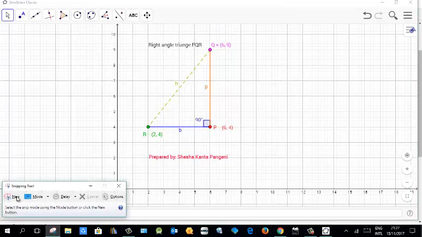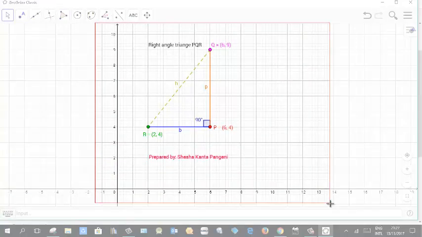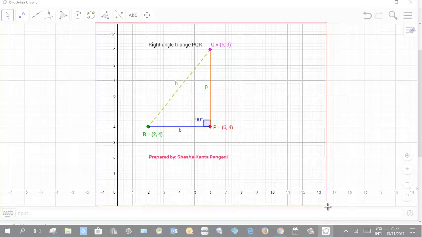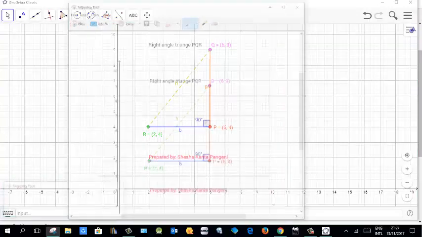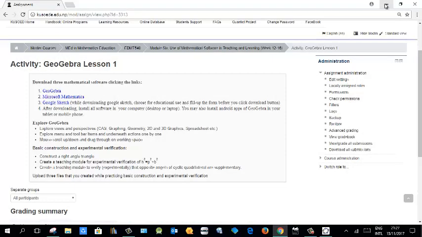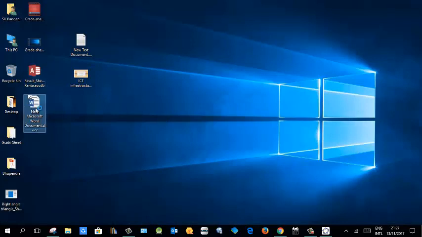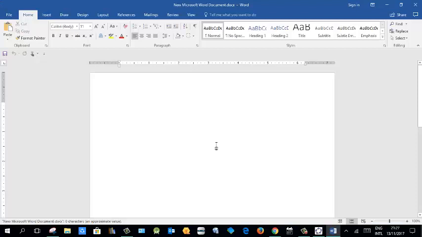If you want it with the axes, then you can select this much area, yes, like this, and select as much as you want. Okay, for example, I want this much, then this much is selected. Minimize your GeoGebra, minimize everything, and open your Microsoft Word document. For example, you may have a question number 1 or something here, right? And then you can paste with Control V.